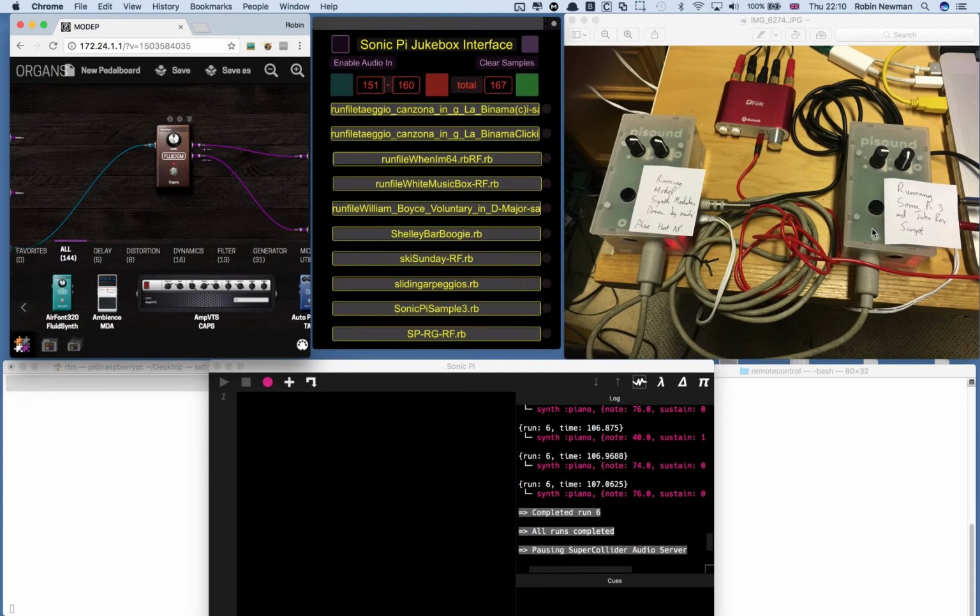The other thing each of these can do is act as an access point, and this one here is acting as an access point and is actually supplying the IP address of my Mac here, and also of the two Pisounds, and also of my iPad. This is the screen picture of it at the moment, which is live, and that is running a TouchOSC interface, which I've designed and called Sonic Pi Jukebox.